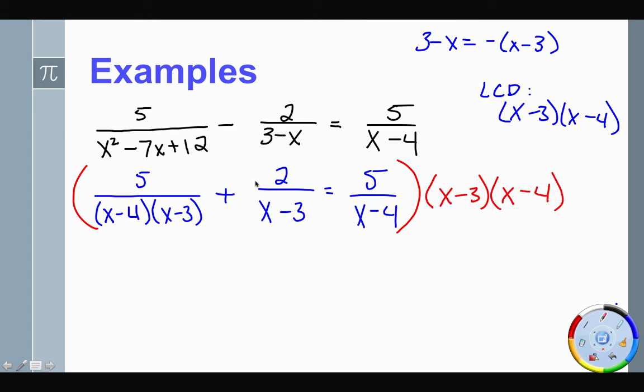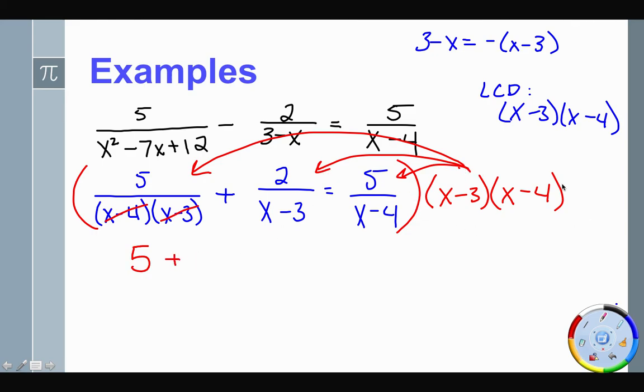Now what I'm going to show you, like I mentioned, is how I normally do this. I don't normally write the multiplication out. I do write this particular piece that I'm doing here. And with the arrows, I like to cancel as I'm multiplying. So when I take this big first arc, if I was to multiply this first fraction by x minus 3 and x minus 4, both of those are going to cancel out of the denominator, and they're going to cancel these guys. So I'm just left with 5.